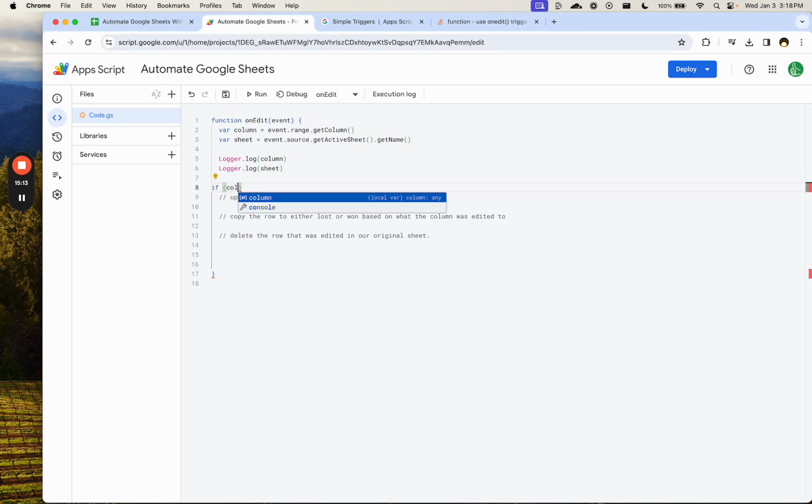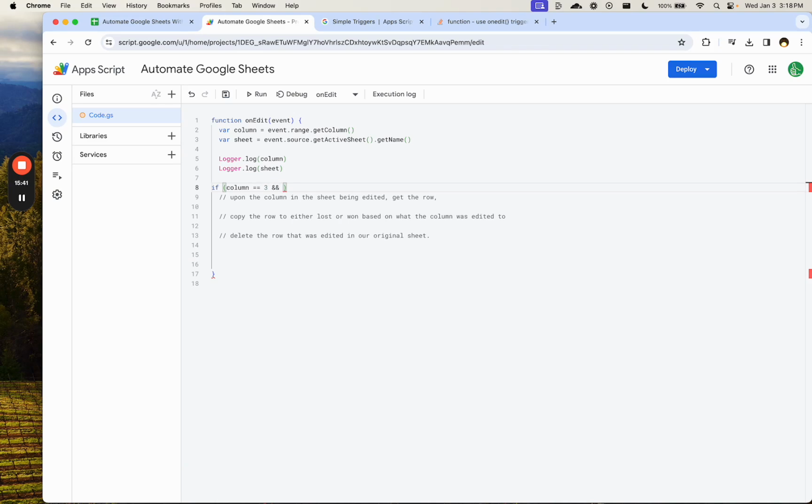If column, 2 equal signs. So this is sort of saying is equal. I know equals means equals, but in our coding case, we need 2 equal signs because a single equals is actually assigning this variable column to whatever the output of this is. And then the 2 equal signs are asking, is it equal to? That's why we need that. Is column equal to 3?